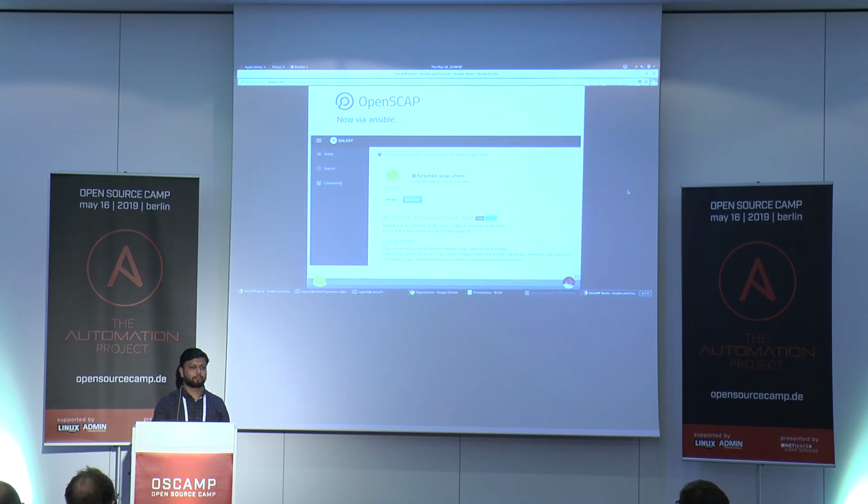So next is OpenSCAP, which helps you with vulnerability assessment and scanning your systems. We have a role for this as well. Earlier it was using Puppet. Now we have a role for this using Ansible. Under the Foreman organization on Ansible Galaxy, you can find this role. This role will automatically install Foreman's SCAP client on your content host. It will configure the config YAML for it and add the cron so that you can have your SCAP reports generated for your Foreman.